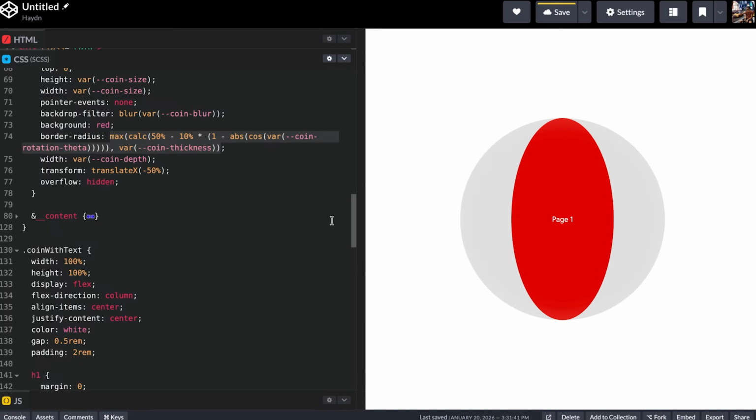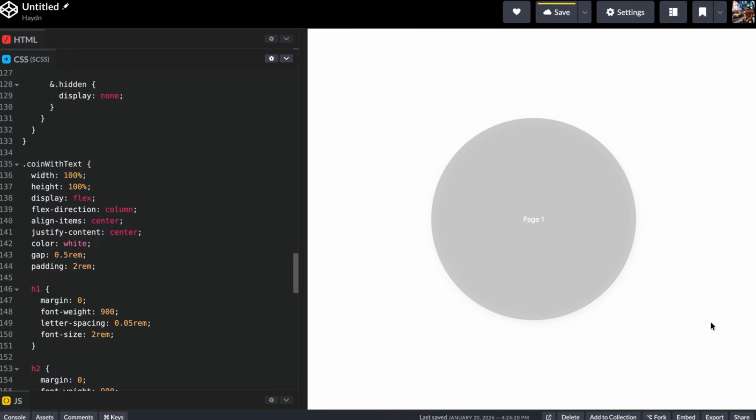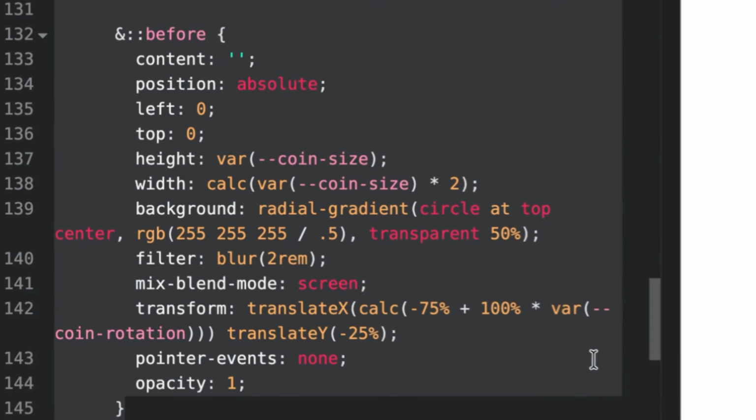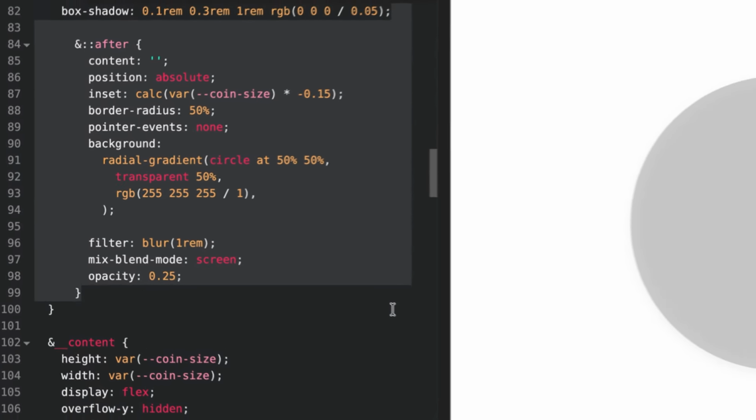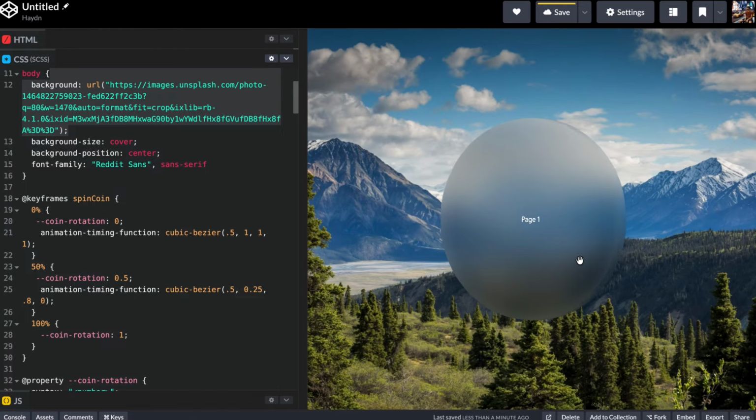Pasting this into our code and then using it for our width and border radius, you can see we're nearly there. When we then overlay our pages, it looks close enough to trick your eye to thinking it's actually 3D when it's not. Let's also add some extra pizzazz to sell the effect by adding in a shine that moves over as our page rotates. This just makes it feel a little bit more 3D and should hopefully tie in any content we place into these slides, and the whole effect just gets sold a little bit more.